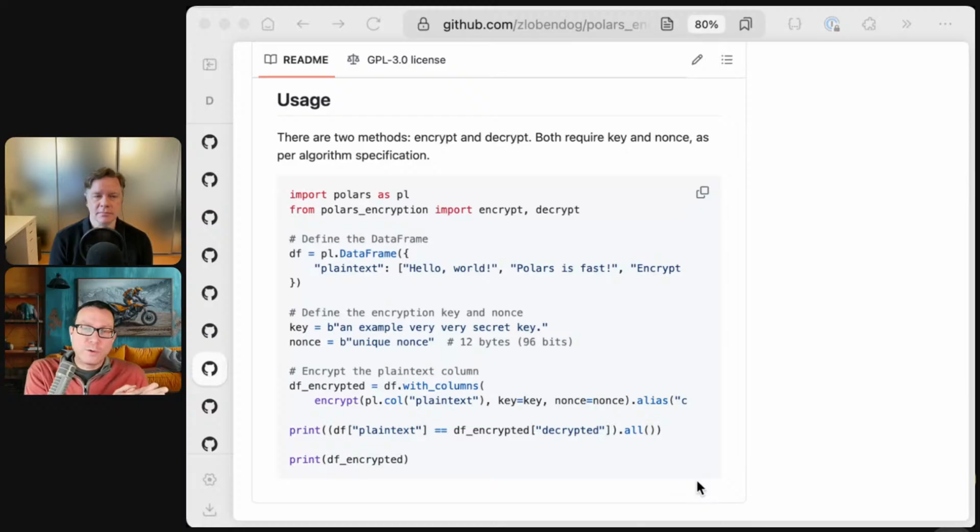Does Polars do parallelism automatically, or is there a way to ask it to do it easily? Because this encryption per entry in a column is one of the embarrassingly parallelizable algorithms, right? I know there are async pieces underneath. I haven't played with them myself, so I'm not sure exactly how you trigger that. Polars itself, although it's very much a Python library, the heart of it underneath is still Rust, and I believe that has been built so that you can get some of that concurrency. I don't know how easy it is to just turn that on.